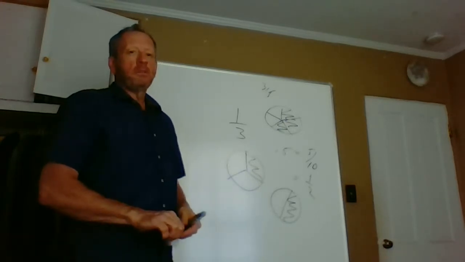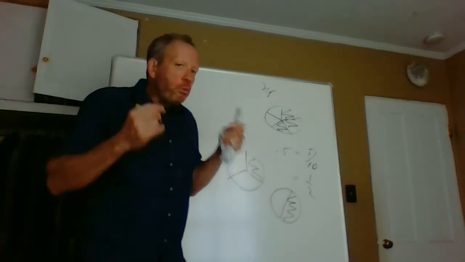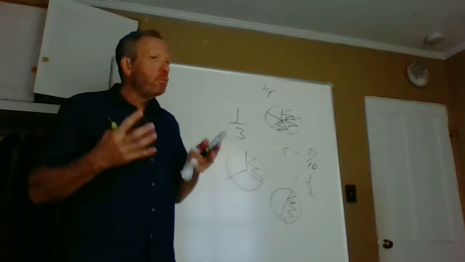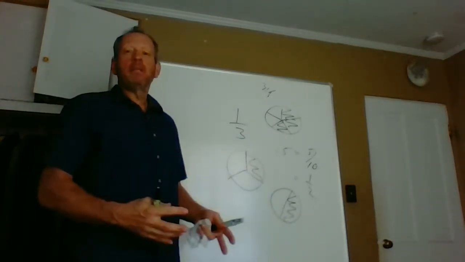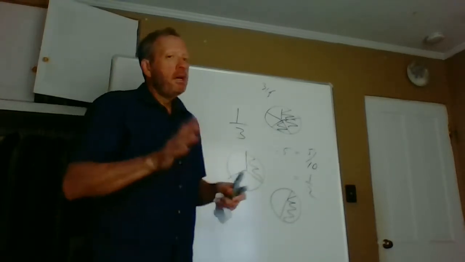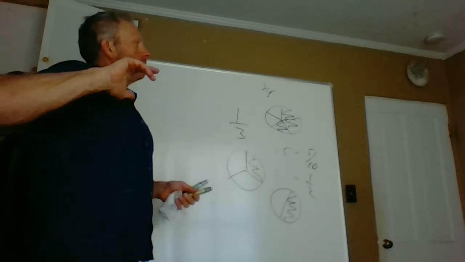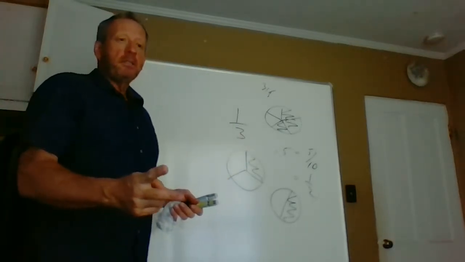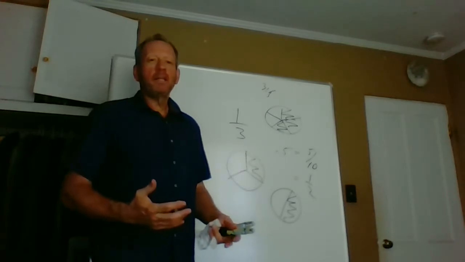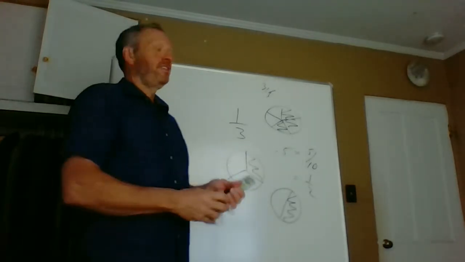Fractions come first. Decimals, they wouldn't mean anything without fractions. They just wouldn't have any meaning. There'd be no way to make sense out of them without the fractions coming first. Here's point 2 about why we want to use fractions. Once you get the hang of it, they're so much easier to deal with. There's not even a comparison.